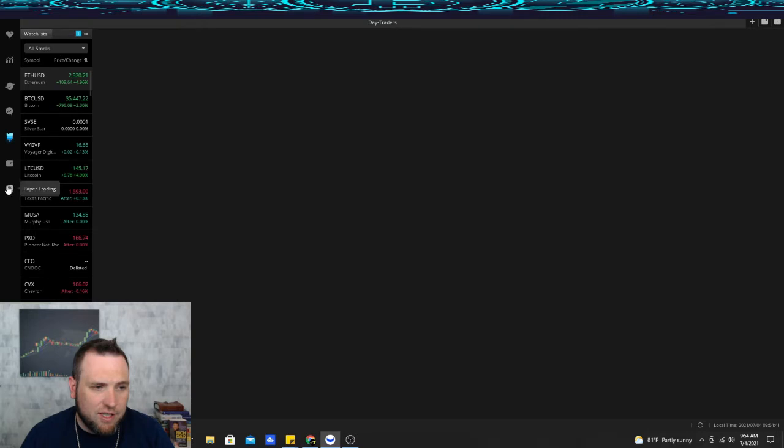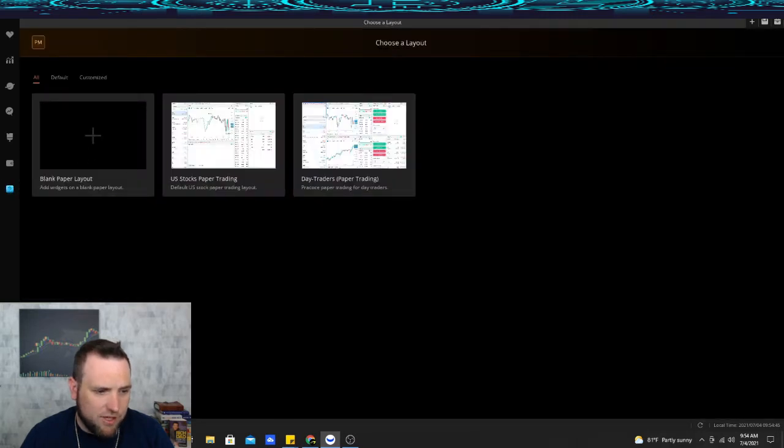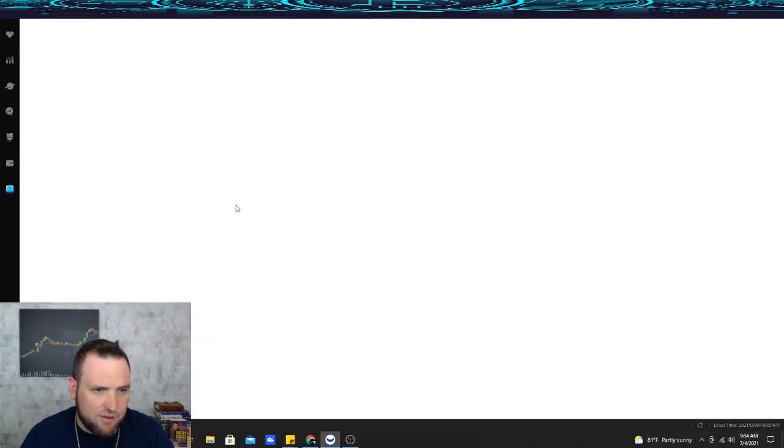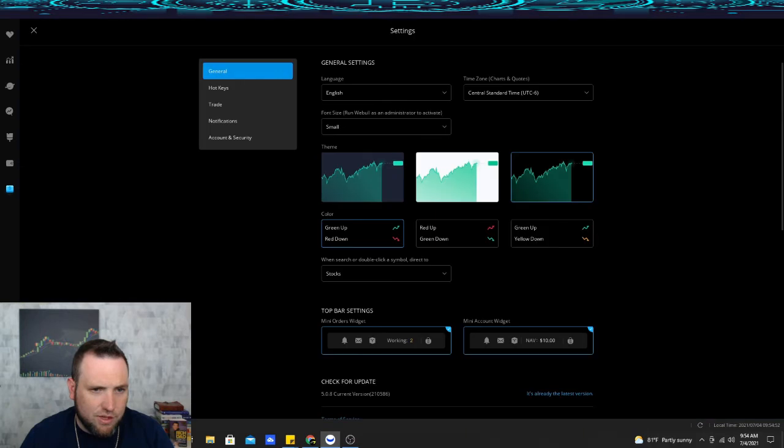And then you've got your account, and then you got a paper trade button right there. You can turn into some paper trading. Then you got Learning Center, a lot of information that you can get from there. Then contact us, and of course the overall settings. So if you go to the overall settings at the bottom here, you can change your language, your time zone, the font size. You can pick the theme.